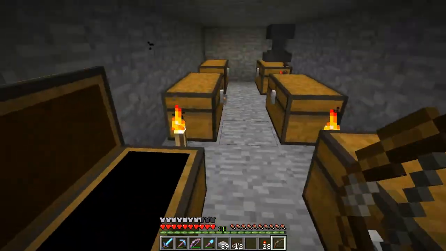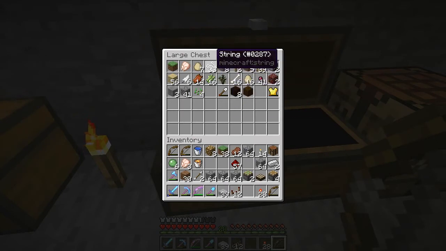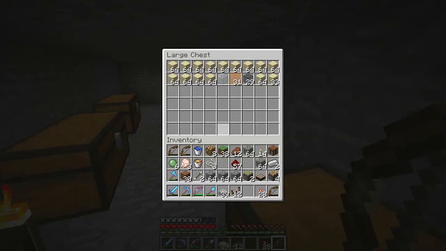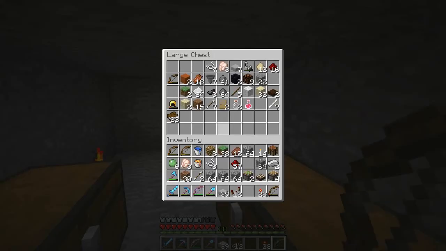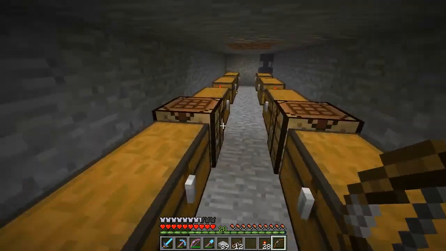Alright, we gotta find string, that means. Where's our string? Do we have string? Yep, 1, 2, 3. And I have sticks, I have a lot of sticks, but they're down below. So, I know I have some up here somewhere. You guys are like, oh man, this is painful to watch. There we go, 1, 2, 3. All right, well, I'll get all this stuff made, and I'll see you guys back.